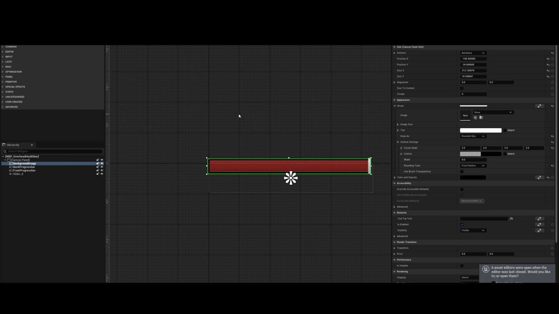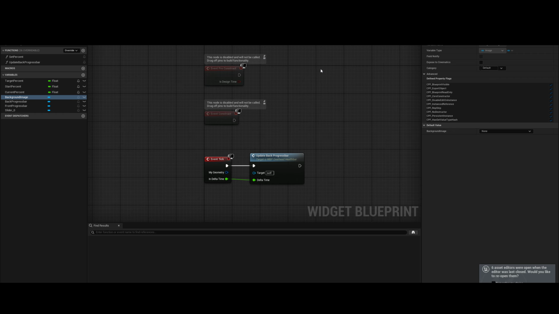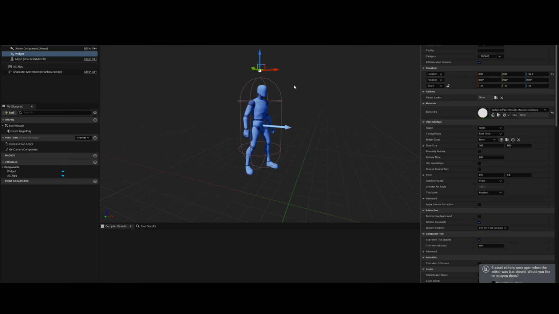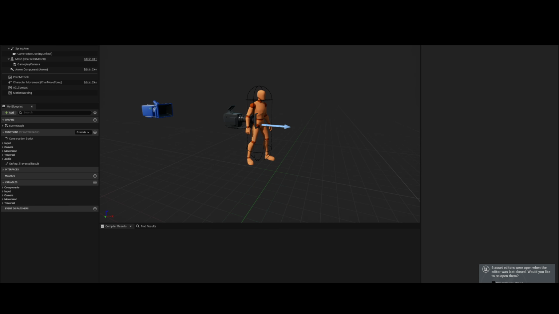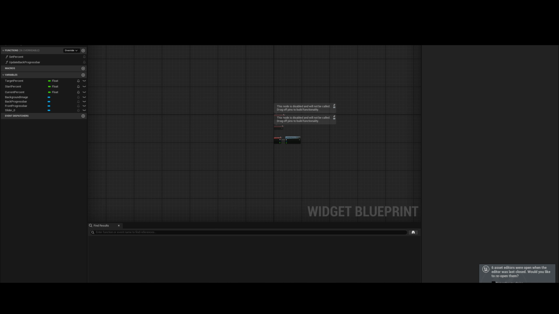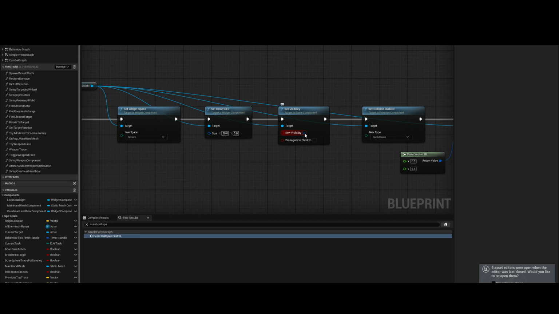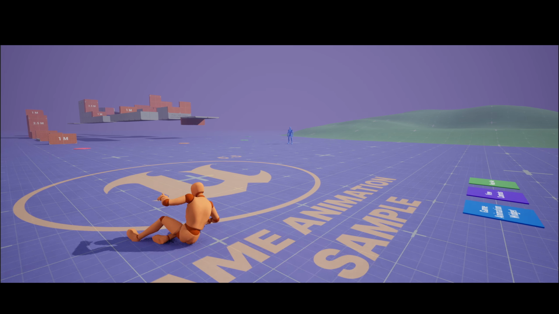So the overhead health bar will start hidden. Perfect.